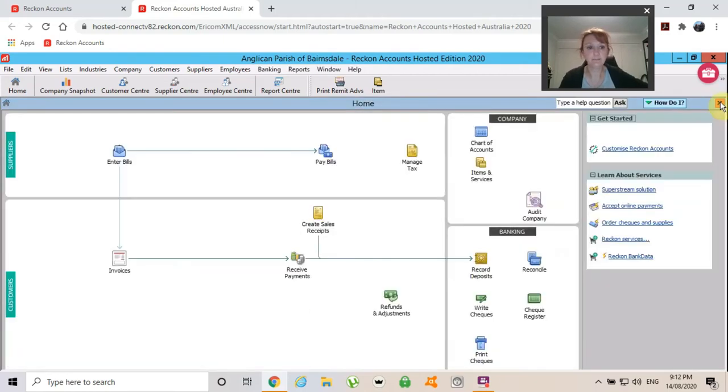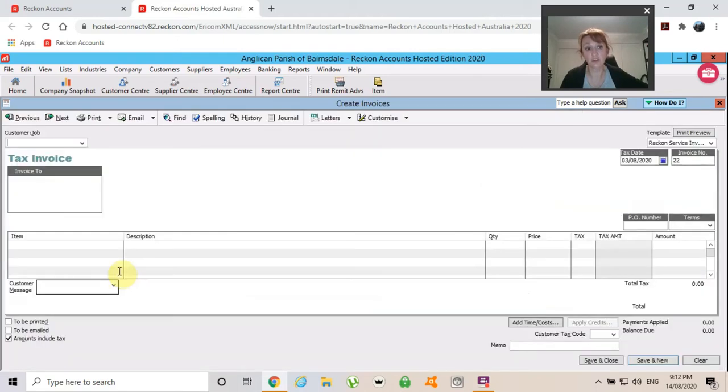Now, let's say I didn't want that invoice. I invoiced them. They rang me the next day and said, sorry, due to COVID, we can't hire out your hall. Because I know I've just invoiced them, I'll click on invoices and I'm just going to say previous, and there they are, right there.